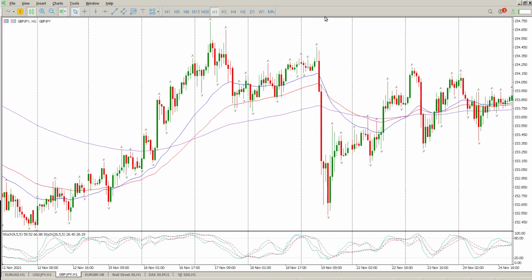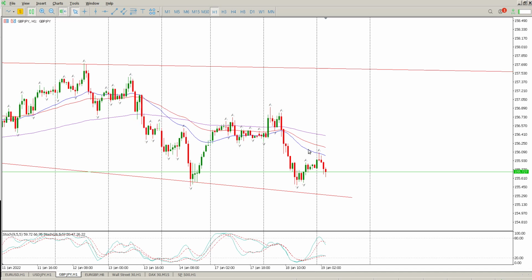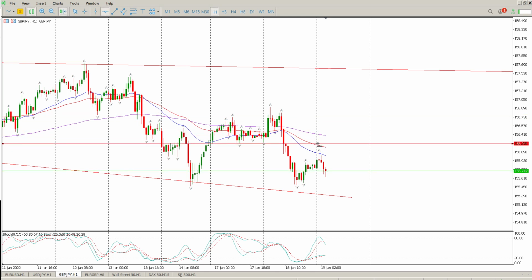So for me at the moment, this one is kind of sit on hands. It's really busy up and down, lots of confusion here. If you look at the oscillators here, crossing over, looking for a move to the downside. But we do have this trend line here, which I suspect is going to hold today. So no, I'm not really interested in this one just yet. If we get back into this area here and we reject it, that would possibly give me an opportunity to look for some shorts. And that is going to be at 156,249.